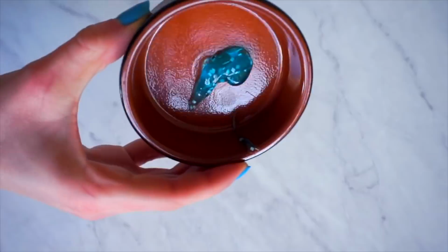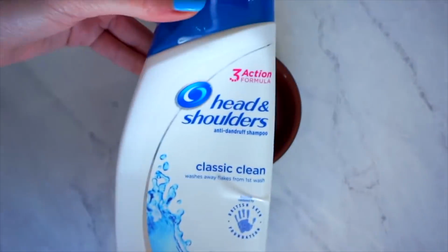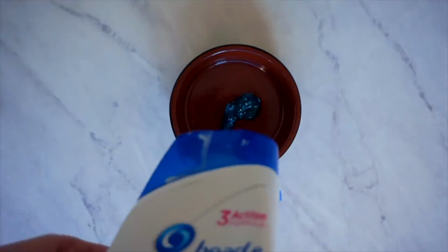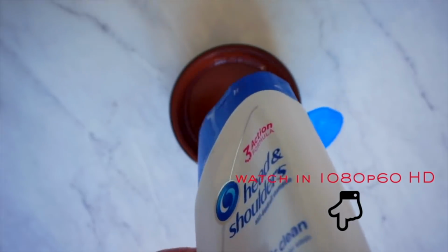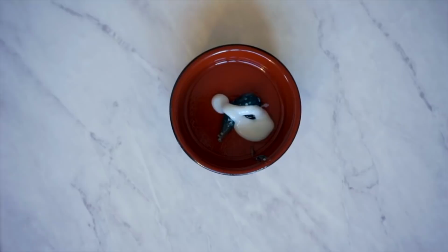So the second ingredient that I'm using is the Head and Shoulders shampoo. It's not necessary to use the Head and Shoulders shampoo, but you need to use a shampoo that is really, really thick and consistent. Otherwise it won't work. So I'm just starting with equal parts of toothpaste and shampoo, and you can start mixing them.